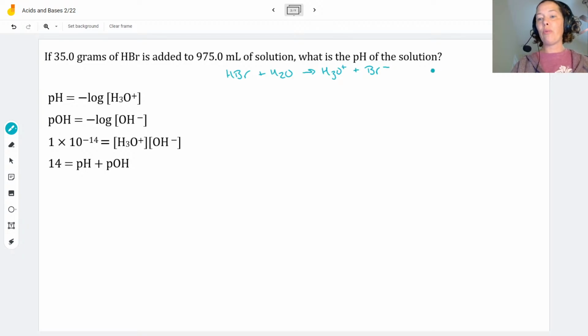Again, another way to write this, if this makes more sense to you, you can absolutely go like this, where we go with more the Arrhenius definitions, where we're producing H plus in solution. These are equivalent in terms of how we are going to do the math.